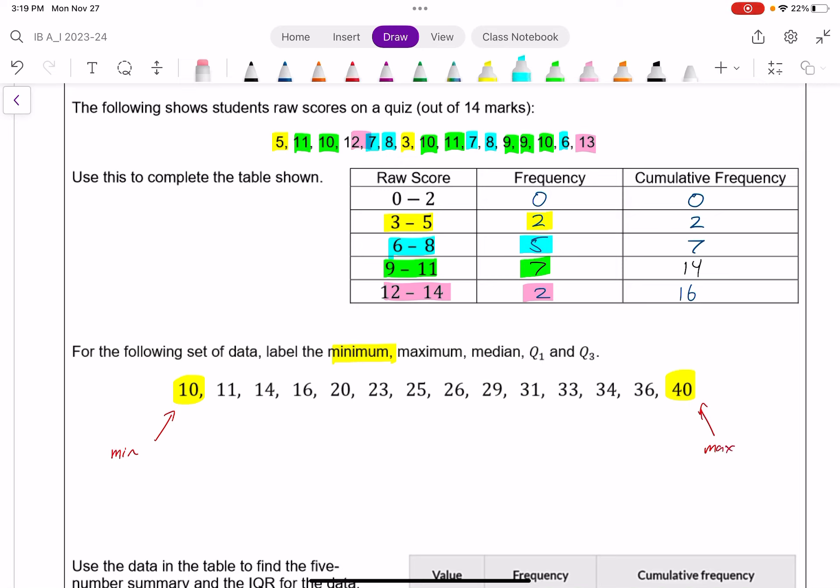Next, I'm going to look for the median. The median is the middle point of the data, and sometimes there's not one middle point. So there are a total of 14 data points. It's an even number of data points, which means there is no number in the middle. In fact, the middle is a tie between these two. Those two are both kind of in the middle. So what's the median? The median is the mean of these two, the average of these two. You add them up and divide by two or whatever is halfway between those. In this case, the median is 25.5.